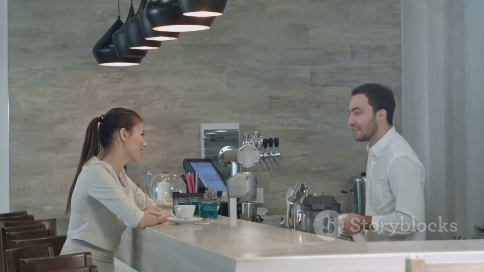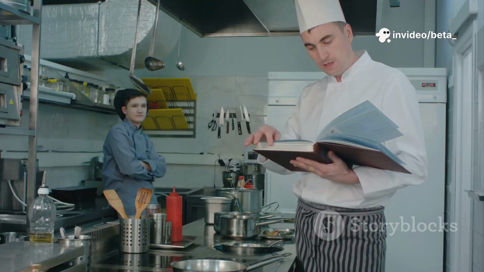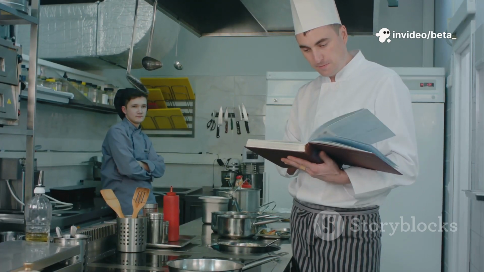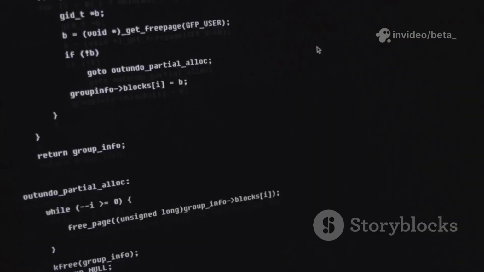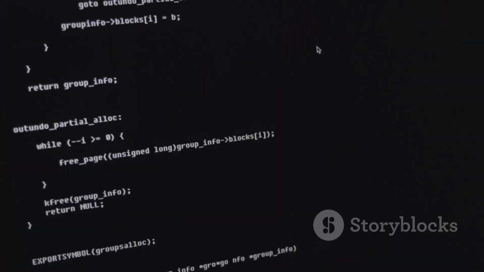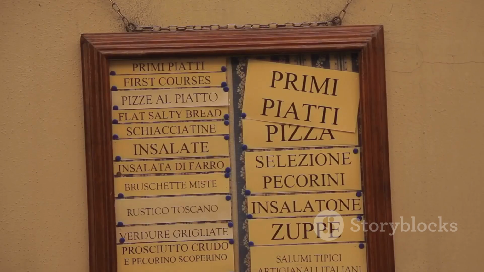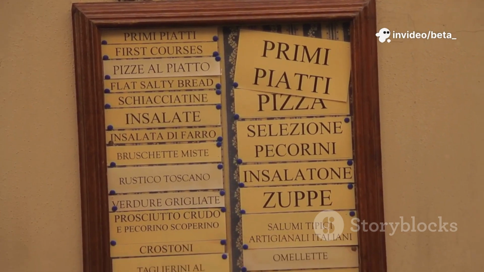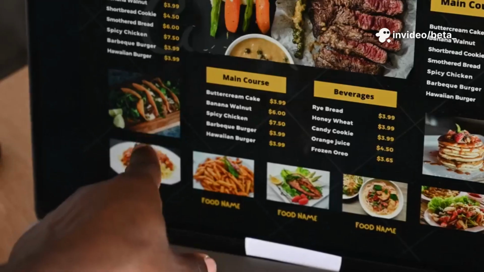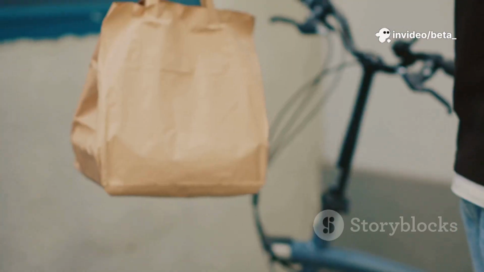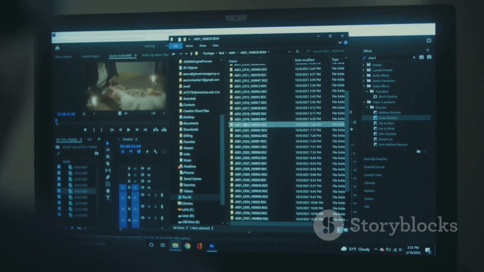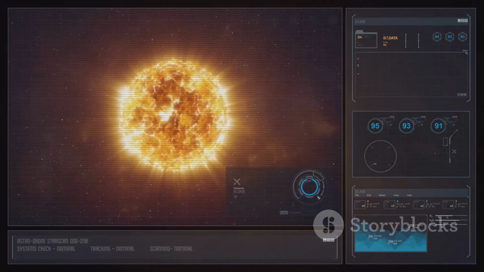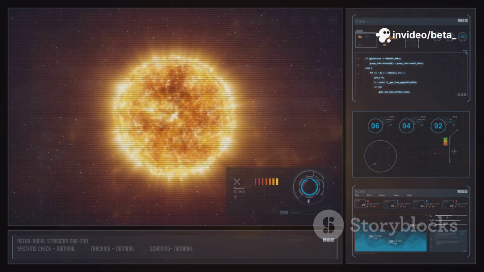Think of it like this. Interacting with a computer used to be like ordering from a restaurant where you had to know the exact, specific name of every single ingredient and tell the chef precisely how to combine them. That's a command line interface. A GUI, on the other hand, is like being handed a menu with pictures. You just point at what you want. The cheeseburger, the fries, the soda, and you get it. It's visual, it's simple, and you don't need to be a master chef or a programmer to get what you want. It's a massive leap in usability.